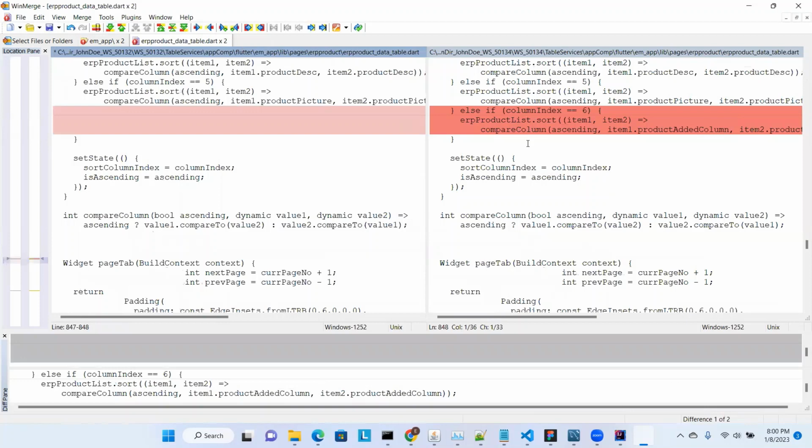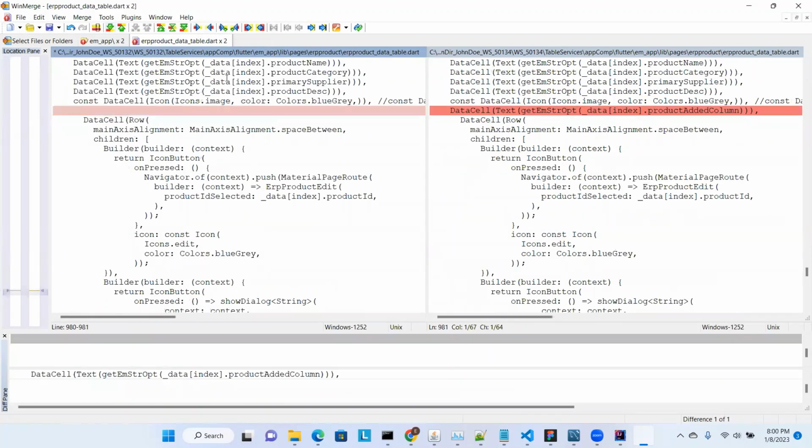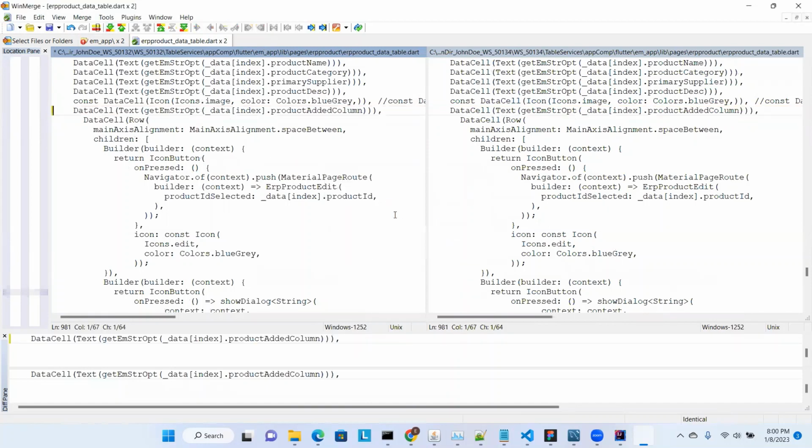Then this is for sorting in the paginated data table. And again, paginated data table related. So if you're using list view and card view, there won't be much changes in the data table dart file.